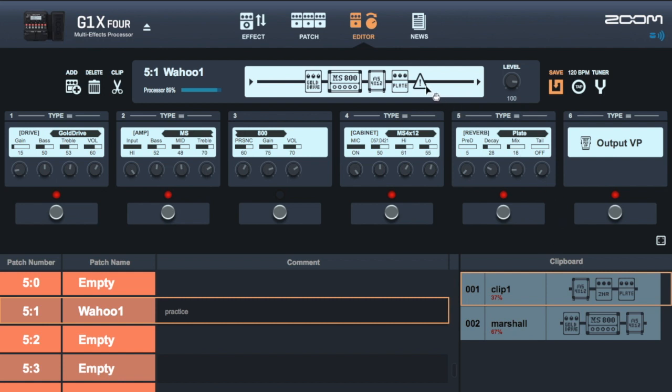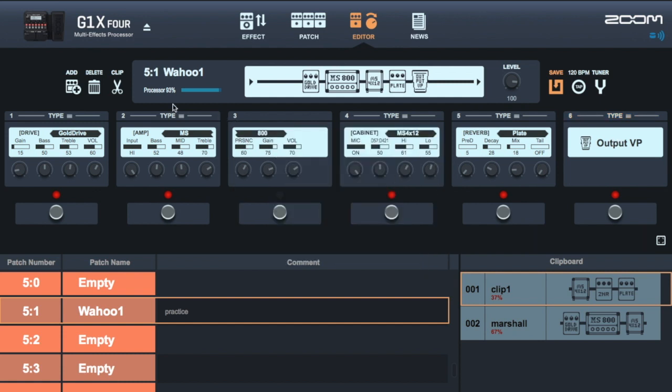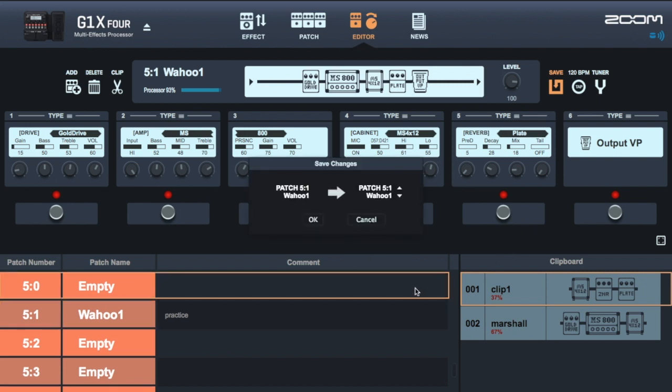Let's see what's going on up here. I know it's kind of weird. Maybe it's a little bit buggy when your processor load is approaching 100. I'm pretty sure this will stick anyway.